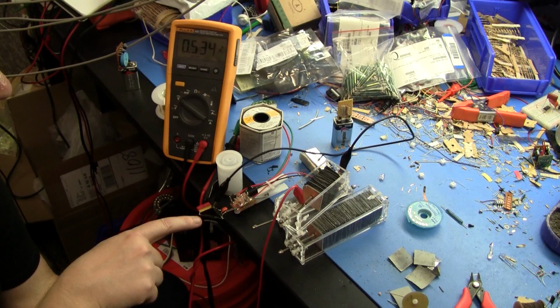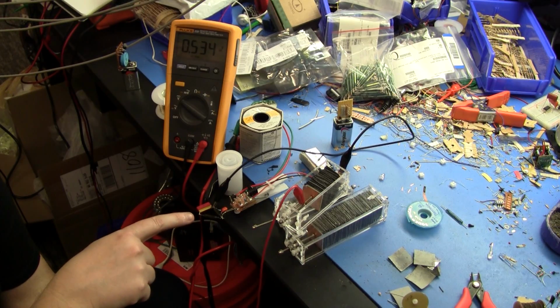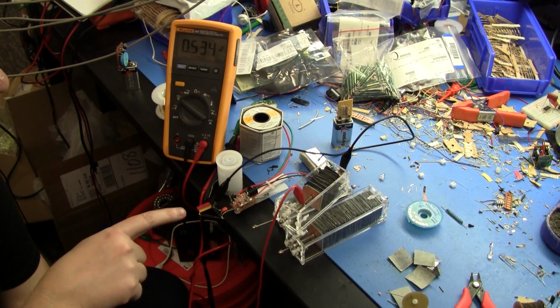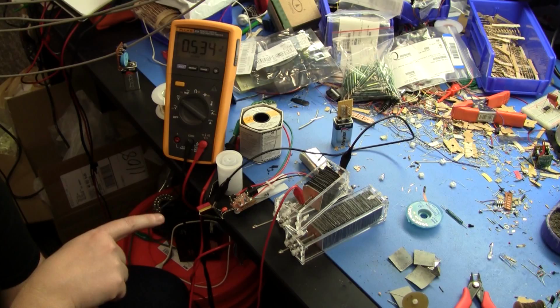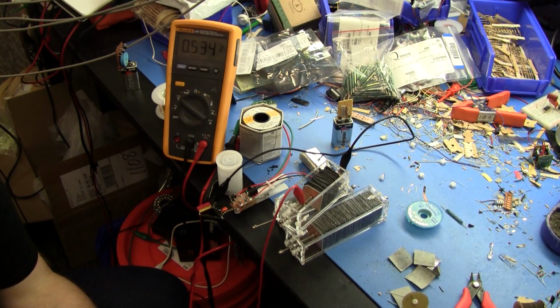These reed switches I think are only actually rated to 250 volts DC. They probably are a little bit better than that, but I probably want to build something a little less primitive than this anyway. Alright, so let's go and talk a little bit about the cell chemistry.